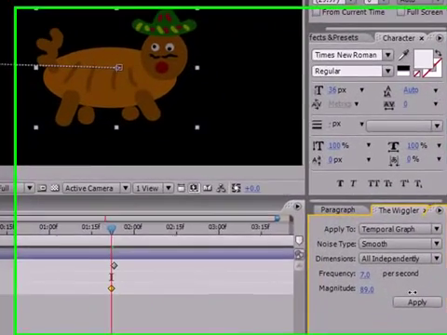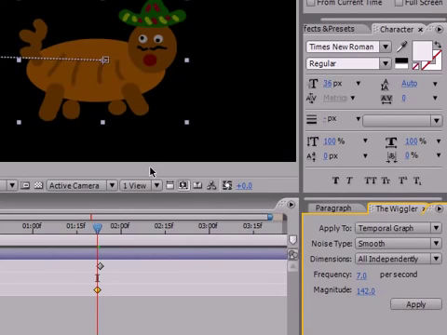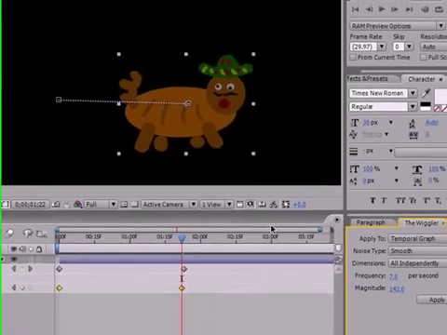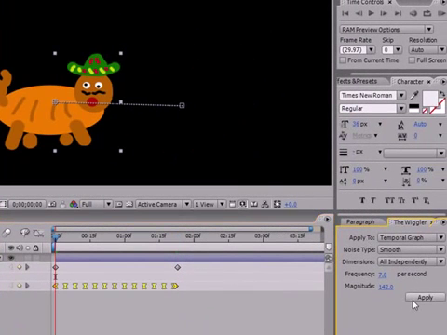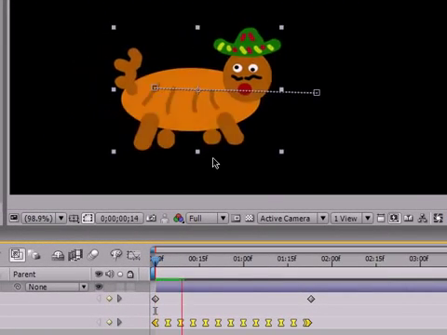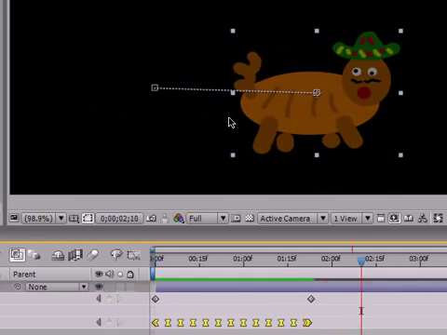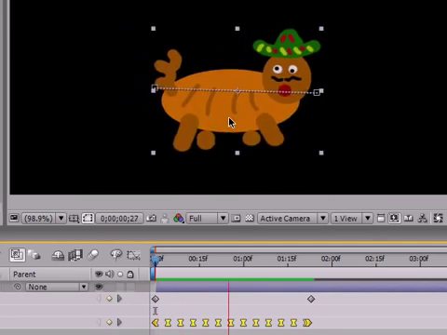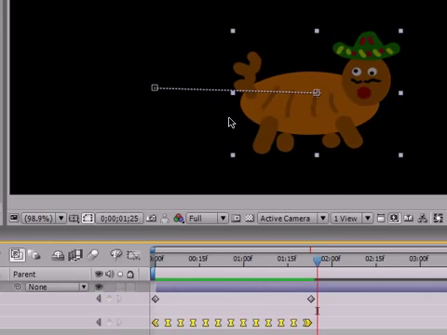And what this does is it doesn't really make your object wiggle like up and down. When you wiggle opacity, it's going to make it flicker on and off like a light bulb burning out or something. So let's go to home, apply it, and as you can see, it added a bunch of wiggle keyframes to our thing. Now press space, and I don't know if you can see it on YouTube, but if you do this, you can see that Charlie's flickering on and off.